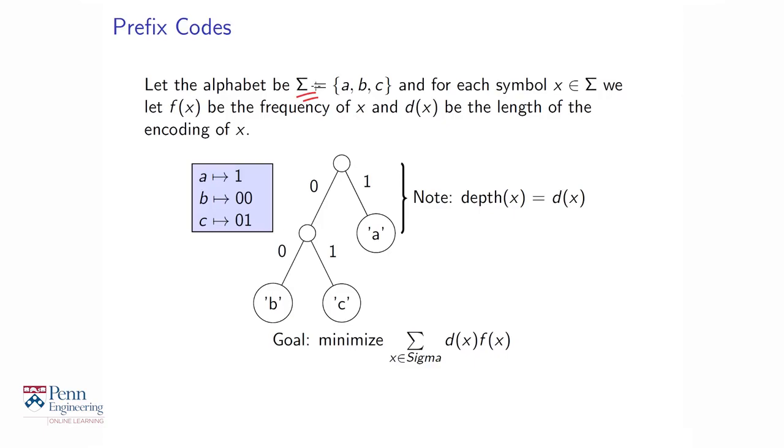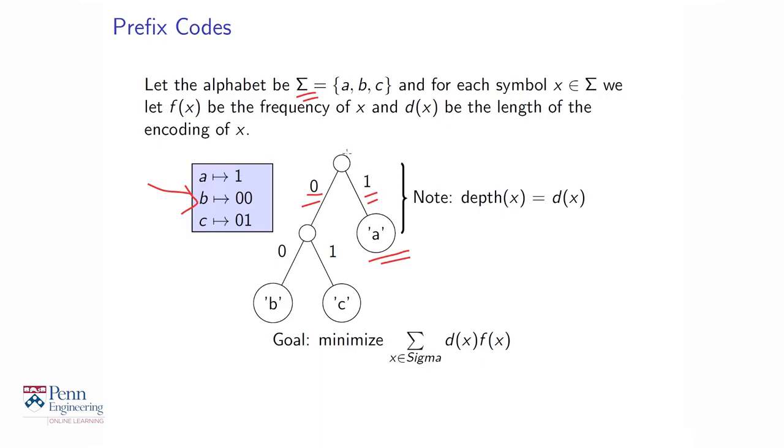How's that? Well, you start at the root, make the left branch have label 0 and the right branch have label 1. All the symbols whose code words start with the symbol 0 will be in the left subtree, and all the symbols whose code words start with the symbol 1 will be in the right subtree. So if you're going to use this particular prefix-free code, A goes to 1, B goes to 0, 0, and C goes to 0, 1, that code word would be represented by having A be in the right subtree because it starts with 1. The other two symbols, B and C, start with 0. The code words start with 0, and they're in the left subtree.